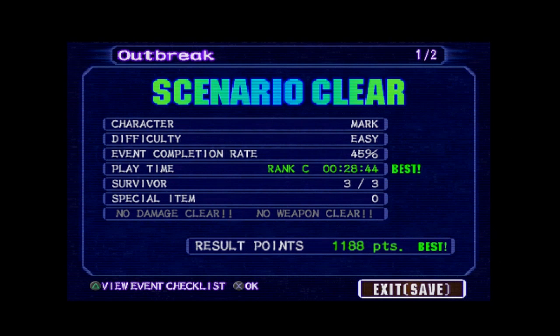Alright. To be continued, I beat the scenario. That is not easy. And I was playing on easy mode. Rank C for 28 minutes? Whatever, dude. But events completion, I got some cool stuff in there. I didn't board up the window, I was looking for that nail gun that another character picked up. But oh well. No damage clear, no weapon clear? I don't think so. But everybody lived, because I'm playing on easy.